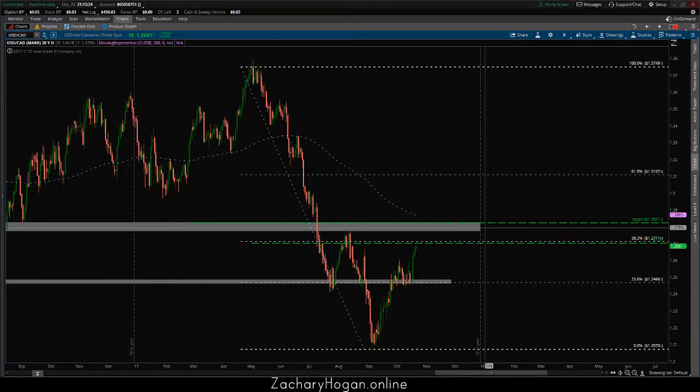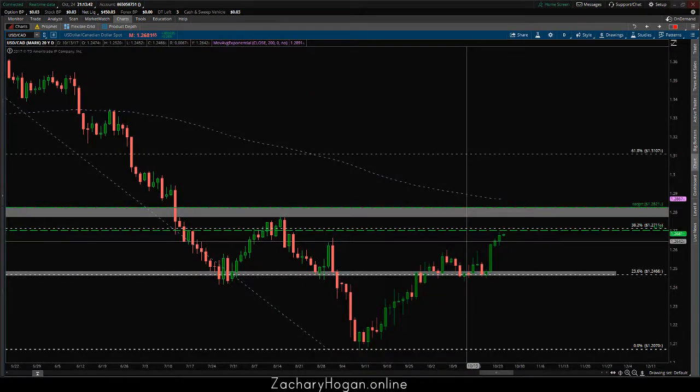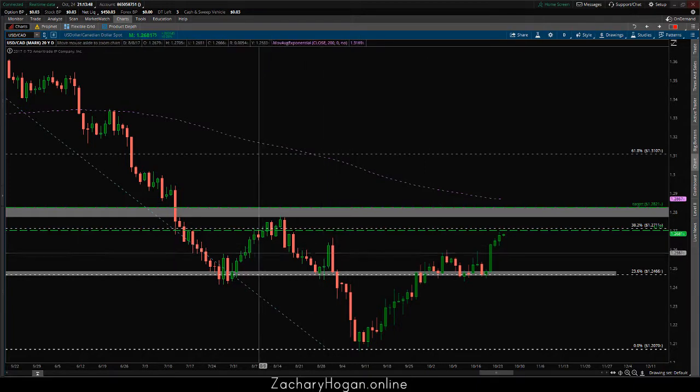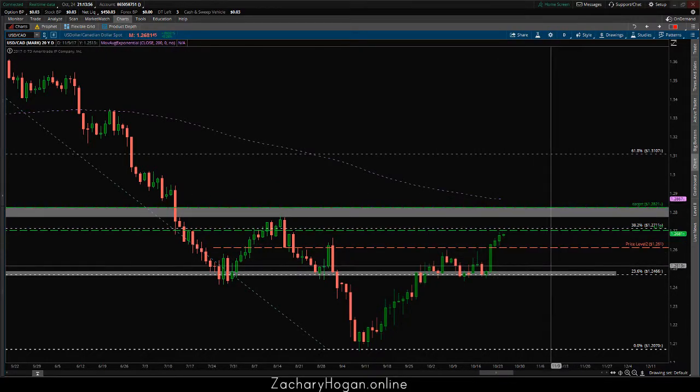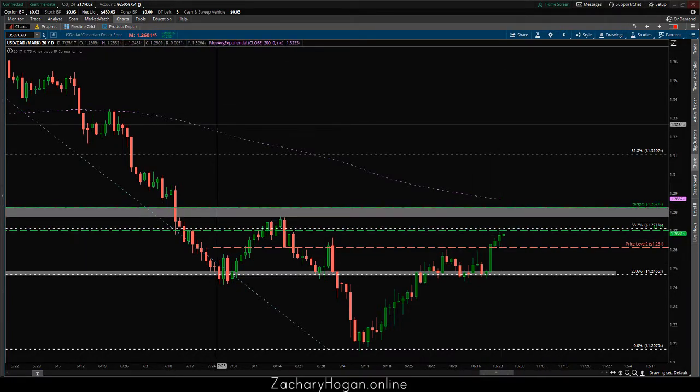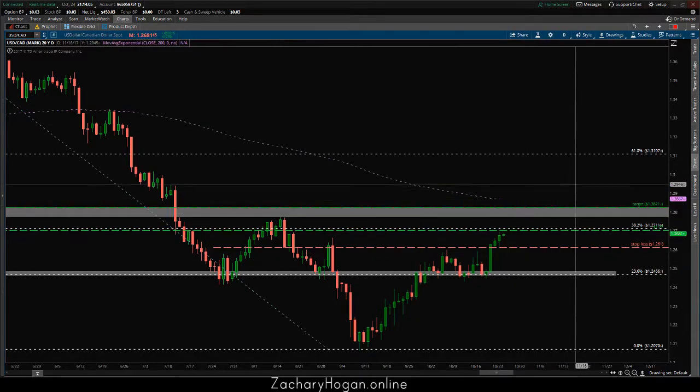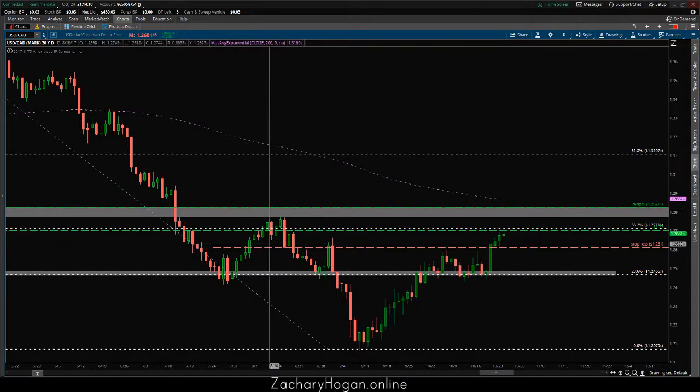We have to determine what the best possible price for us, as well as the risk that we're willing to take for this trade would be. Myself personally, I would not be looking to have a stop loss beyond the low of this candle. So that would basically be putting us at the 1.261 level, just to put it on here for reference. If we were to enter a market execution, that would be a 70 pip stop loss. That's fairly large. That would put our trade at a 2-to-1 risk reward ratio, and I'm not looking for something like that.